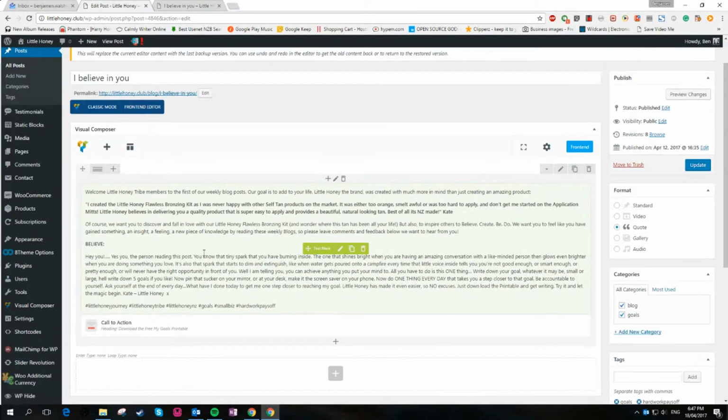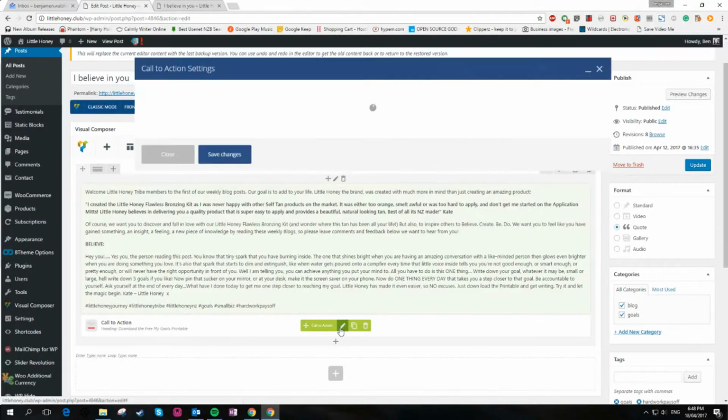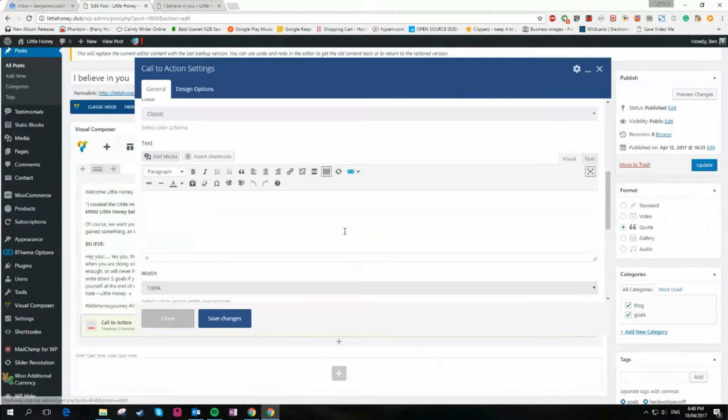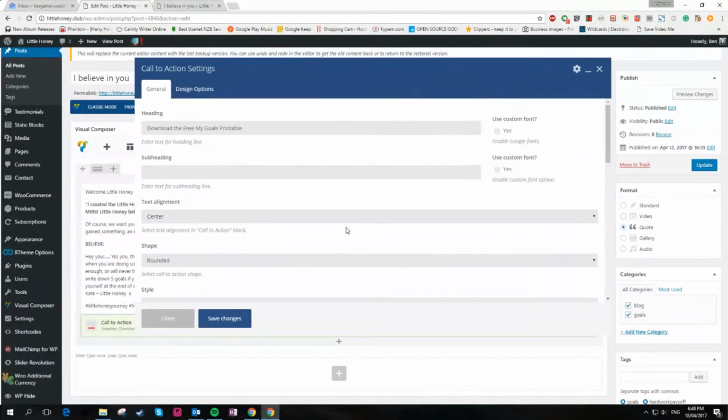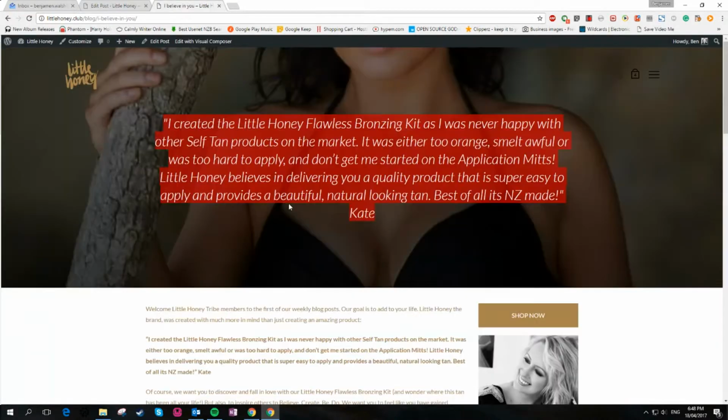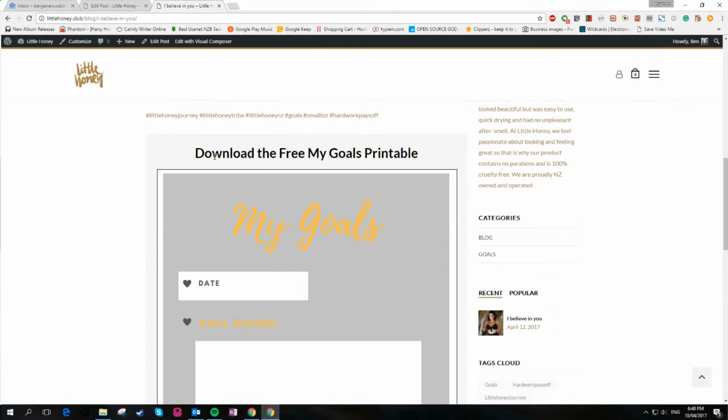Then, because this particular blog and others in the future have a call to action, which is just a button type, we've added that through the add call to action. And then once we go in there and we click this, which is the edit option, it'll load up the call to action. Now, again, we don't need to use all of these options, but there's two options we need to change. One is the heading. So the heading is what appears here.